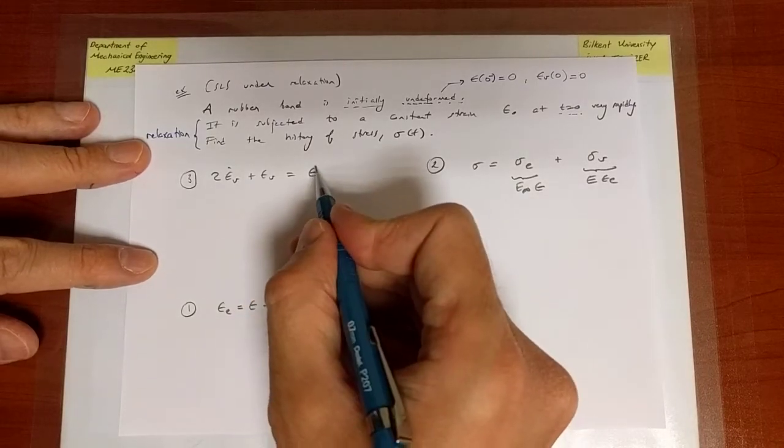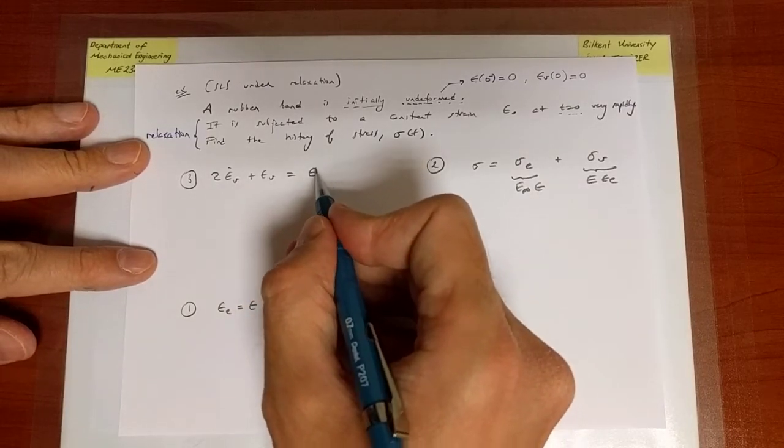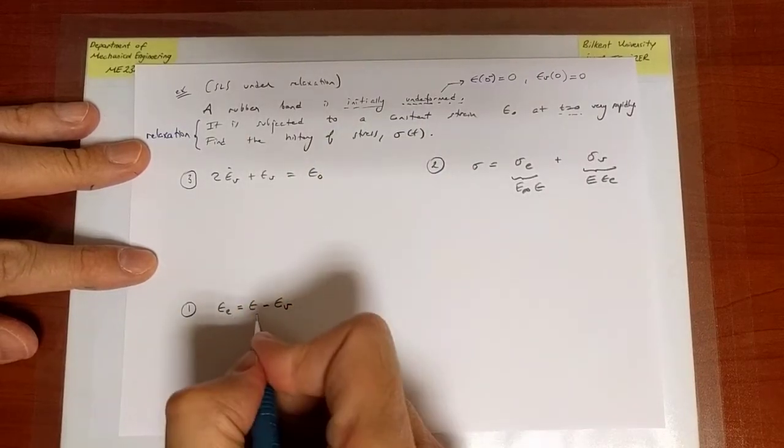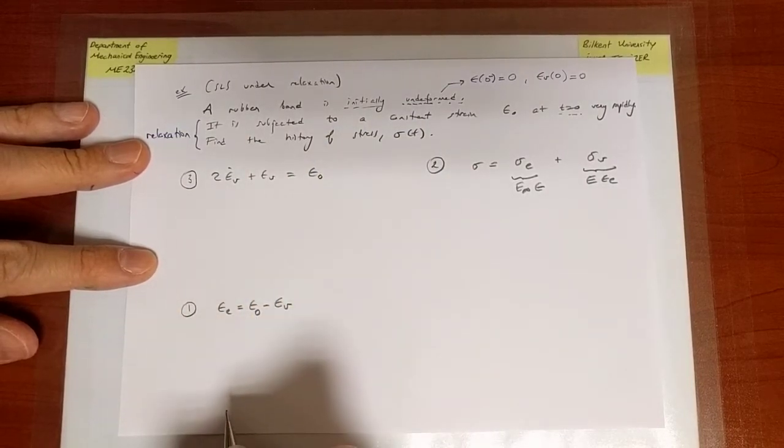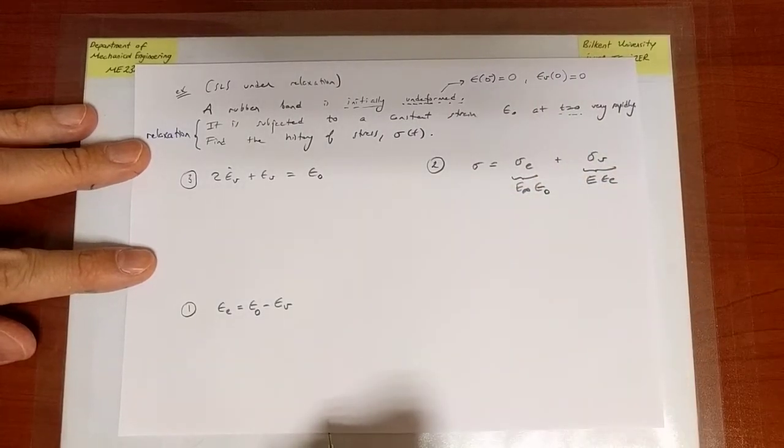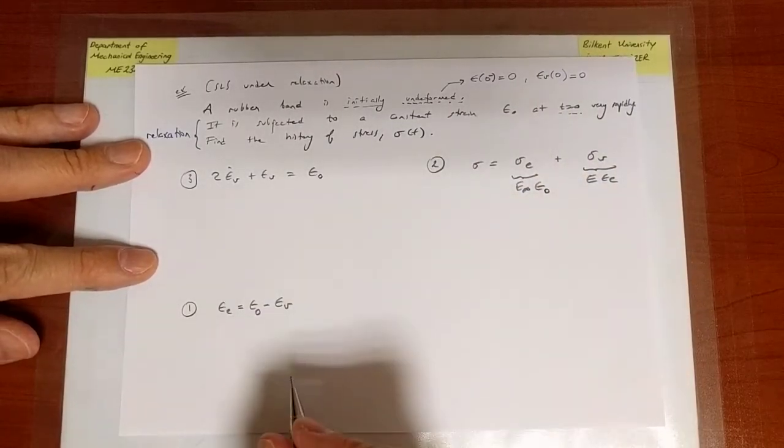The elastic part is E_infinity times epsilon. But the viscous part has the Young's modulus multiplying the elastic strain, which is equal to epsilon minus epsilon_v. That's why I need epsilon_v ultimately to reach my goal of calculating the stress. Now, the strain in general in my equations is a function of time, but now it's a constant, so the derivative is 0. So I can simplify the equations a tiny bit.